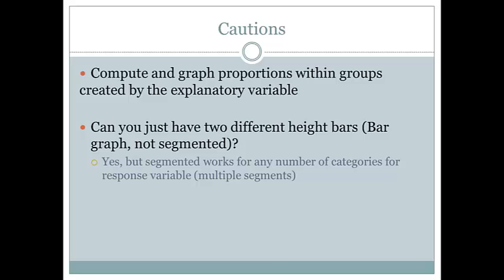Secondly, some students wonder, can you have two different heights of the bars? Sure you can. That's called just a bar graph, not a segmented bar graph. And a regular bar graph will work well for the kind of data that we showed you here, where the response variable is binary. That is, there's only two options.